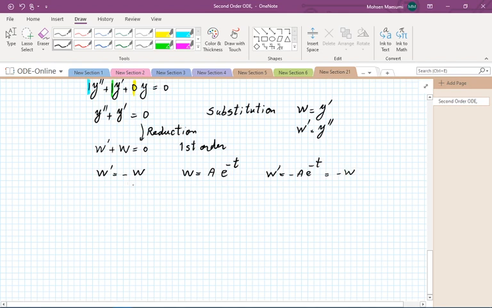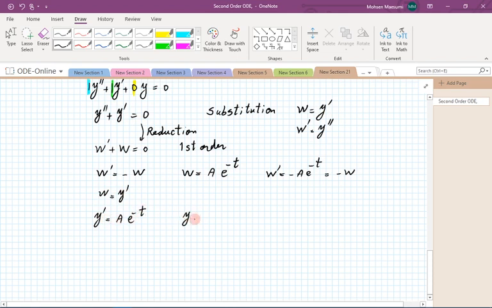But again, let me insist that you go ahead and solve it with all the methods we have seen. Integrating factor, separation, and so on. And make sure you get the same answer. Okay, I know what the w is. The original question was about the y. So now I'll come and say, well, w is w. Let's recall that the w was taken to be y prime. So y prime is equal to this. So y prime is equal to a exponential of minus t.